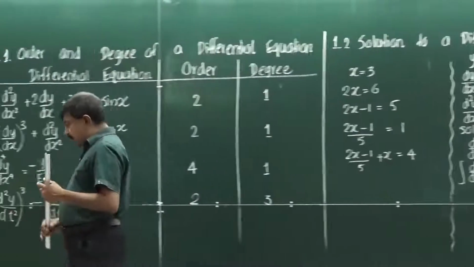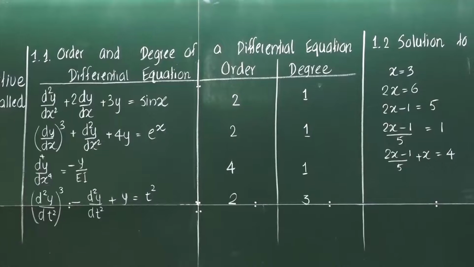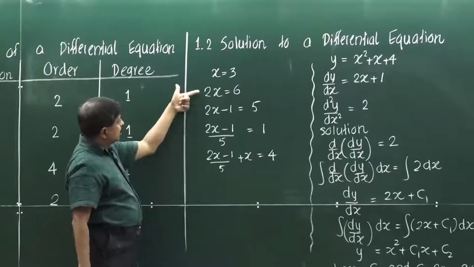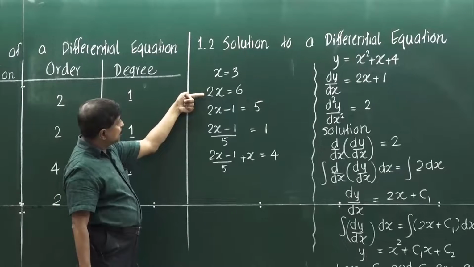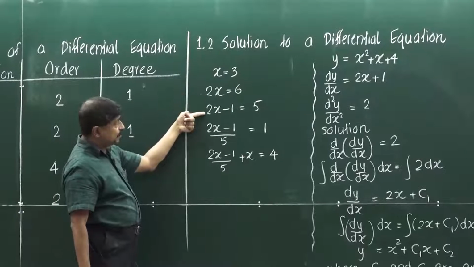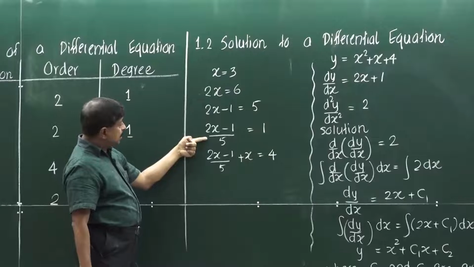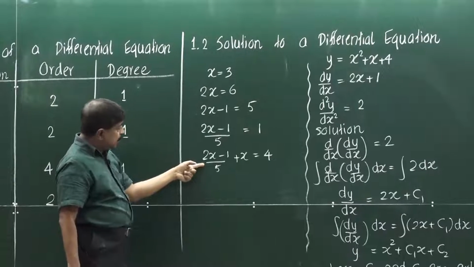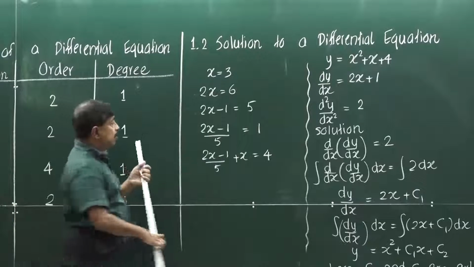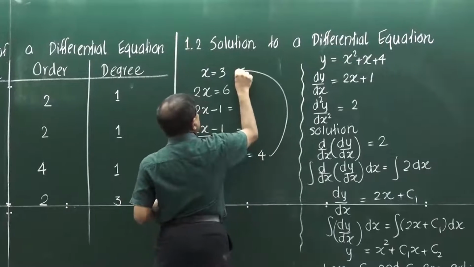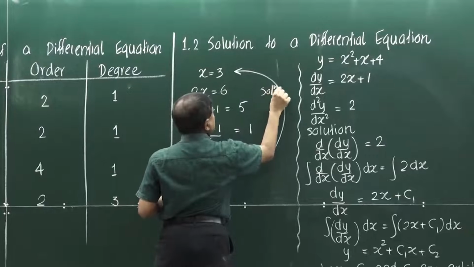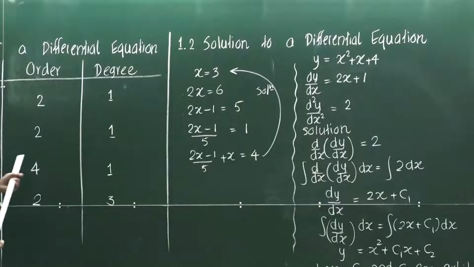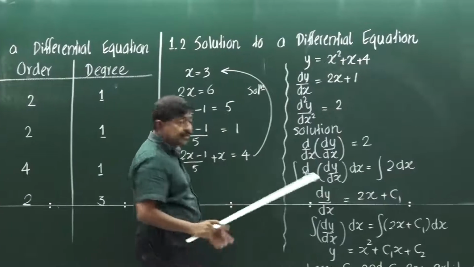Let us first take an algebraic equation. Now if you start with this, x is equal to 3, you can construct this equation. Here you multiply both sides by 2, then you subtract 1 from both sides, divide both sides by 5, then again add these two equations to get this one. So if you try to solve this, you will get x is equal to 3. This is the solution. Here the solution gives you some value to the variable, but in the case of a differential equation, the solution is different.